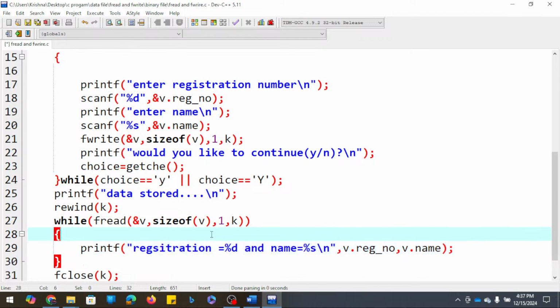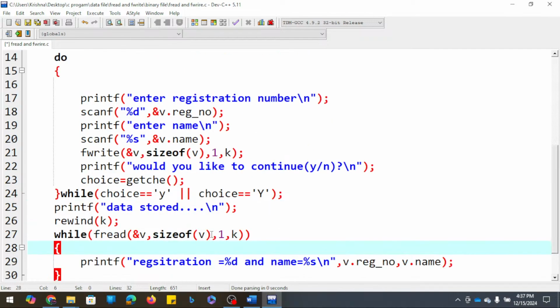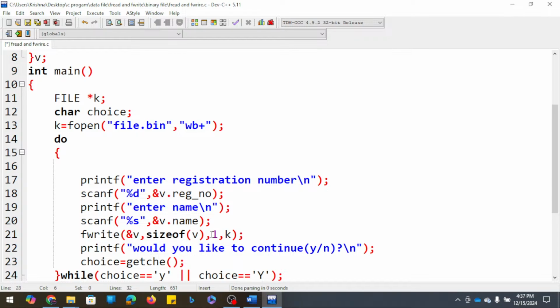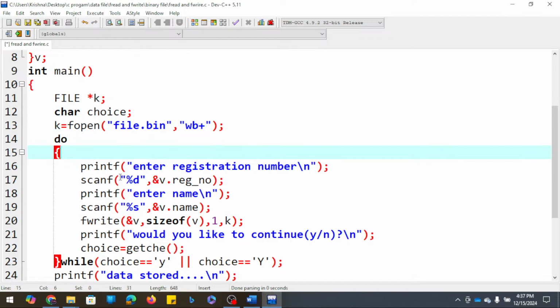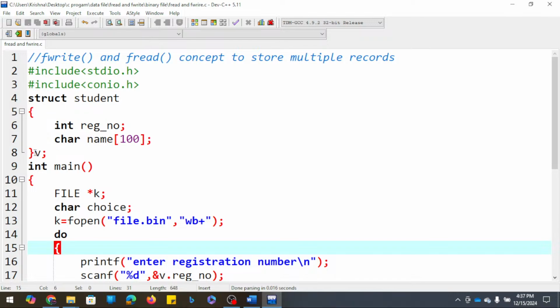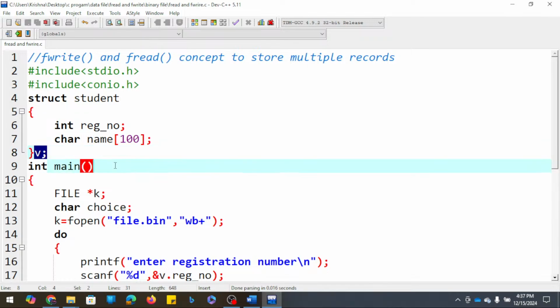Okay, finished. Nothing more we have to do here. This is how we can enter multiple data and store it in binary form in our file. Now, one question may be there: while storing data, is it necessary to make it an array? That is not compulsory, but we can also make this variable an array.